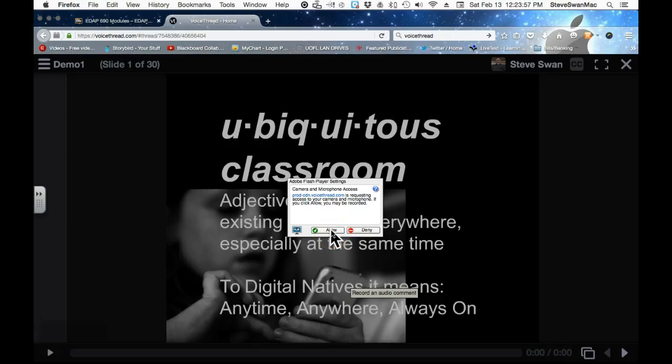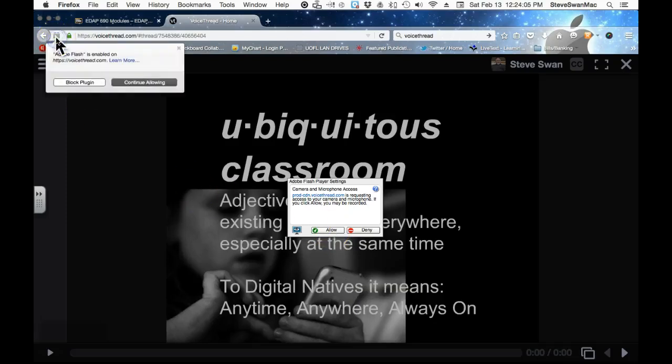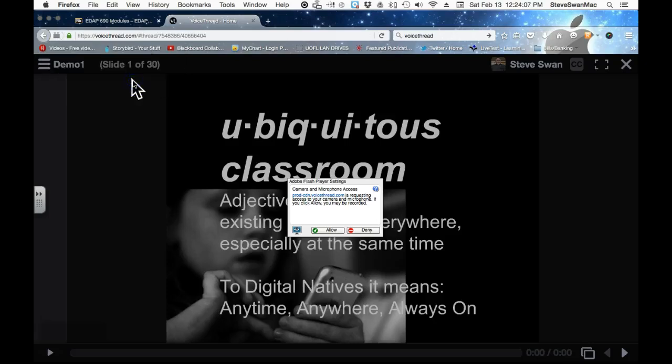On a Macintosh, you must have your Flash player set up so that it will allow, and I'll show you here, it's right there. It will allow Flash to work in this particular instance, in other words, inside a browser. So I have to click Allow.